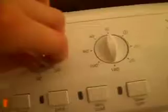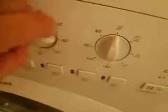Mind you, the main wash phase is kind of getting a bit boring now. Where's the spinning? Washes are boring. It isn't flimsy at all. There we go. Anyway, I'm not going to do any more of that. I'm just being naughty. It is nice and sudsy.